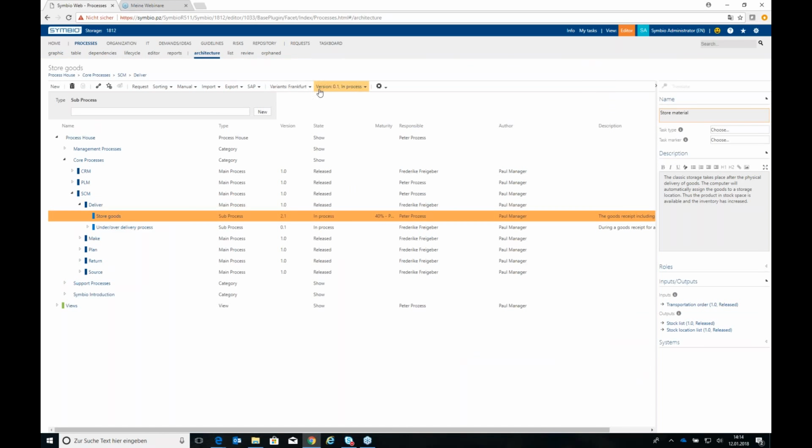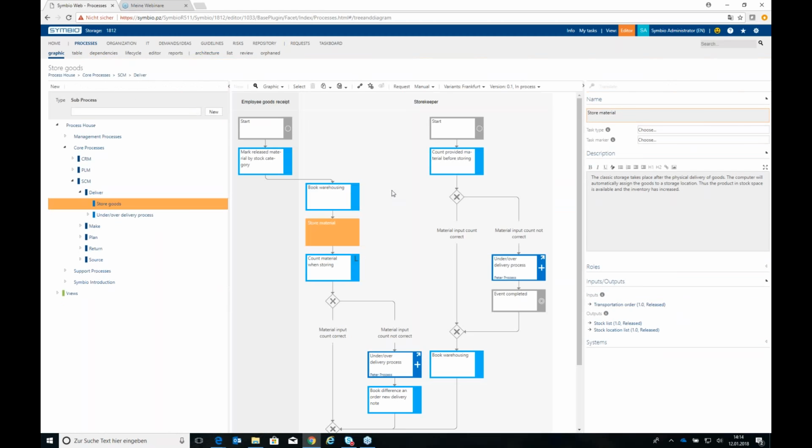So we now have here also the view. We have the variant Frankfurt and the master. And you can obviously jump into the graph immediately via this graph here.